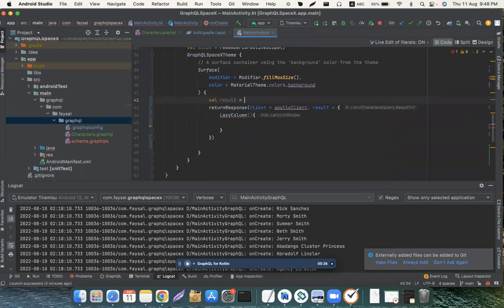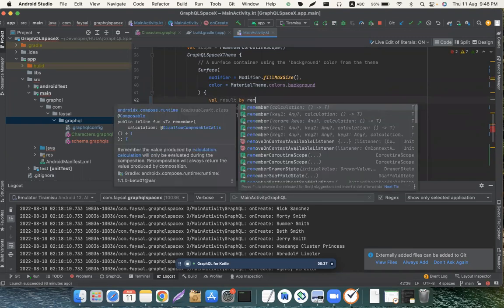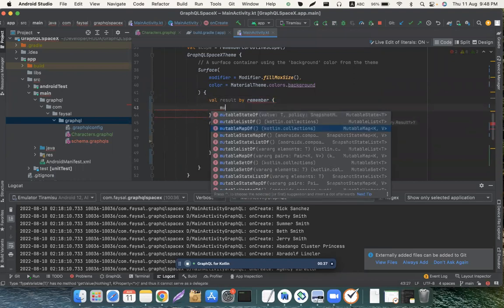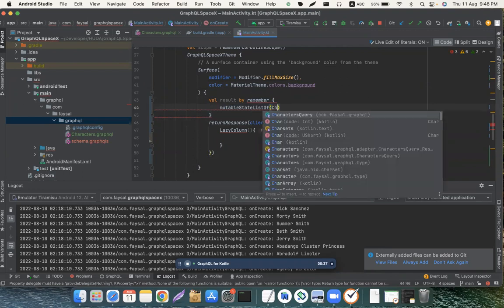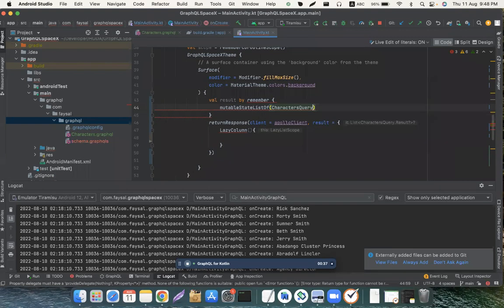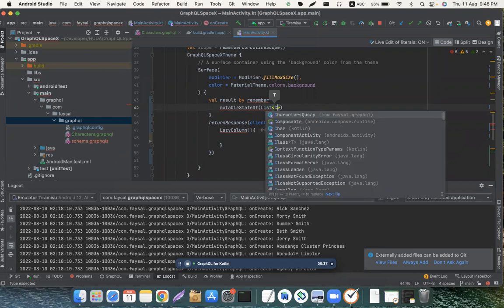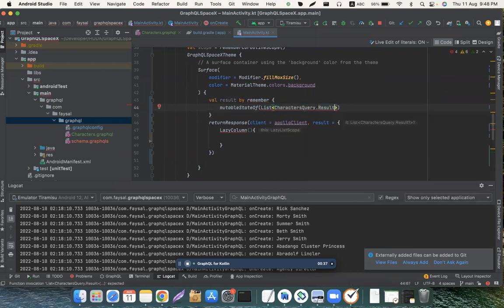Result by remember state list of vector query dot result, mutable state of list, character query dot results. Let's create list of string.